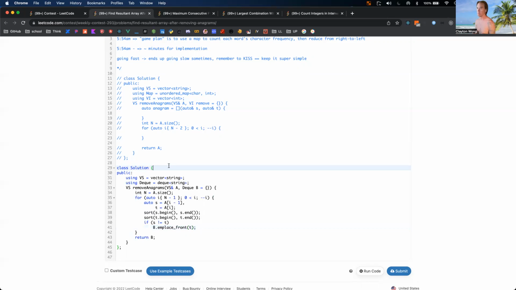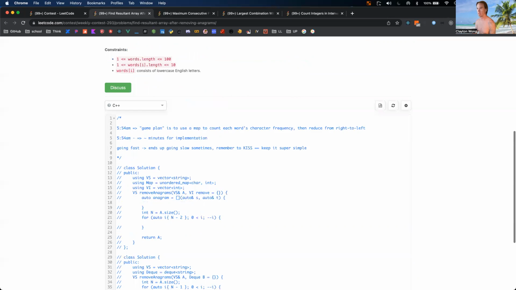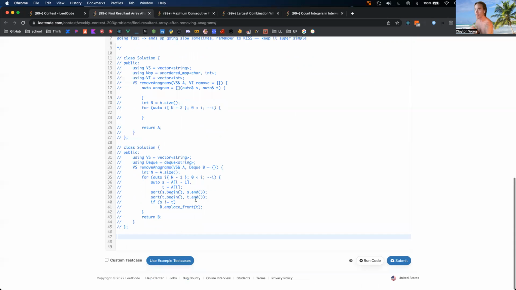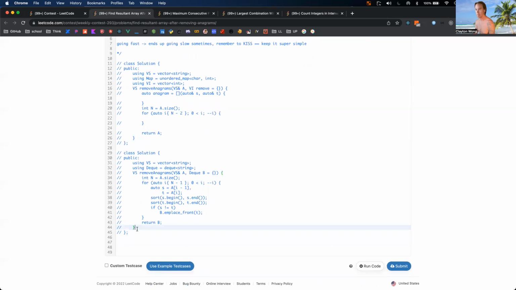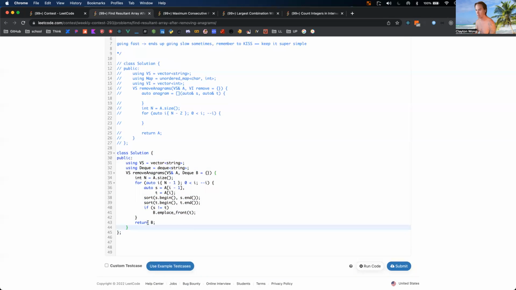Actually, let's just mark it for removal, right? That's okay. Just mark the indices for removal. We're never going to remove the first word, right? That one has to stay. Okay, so this works, right? I was thinking of just using a without using a and b, but whatever.